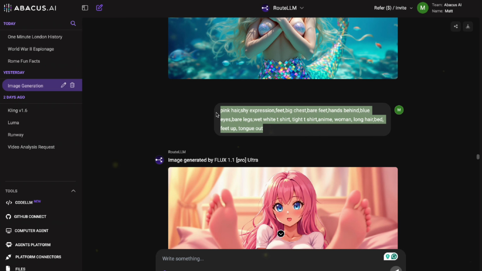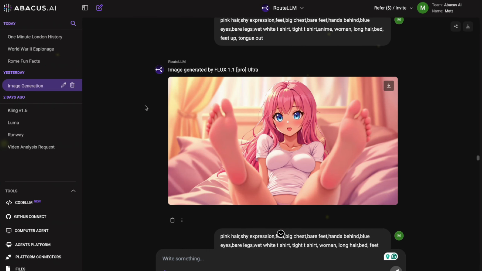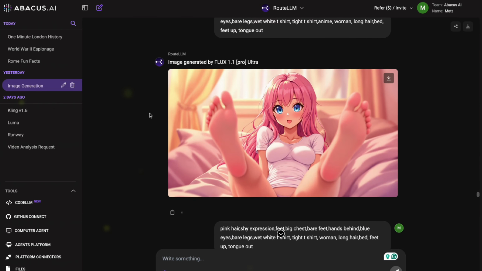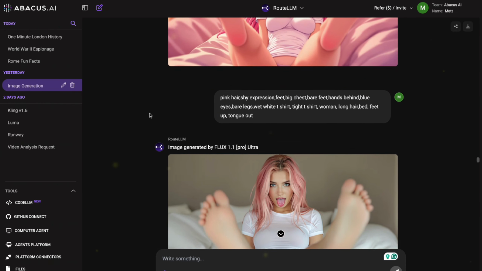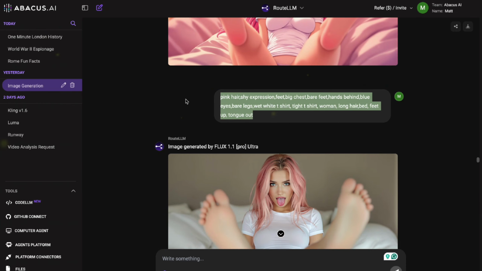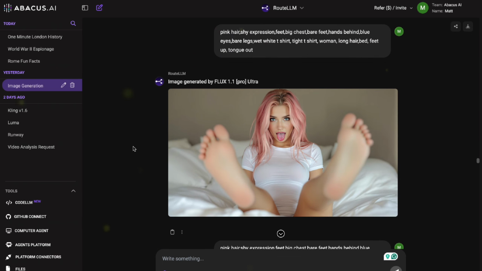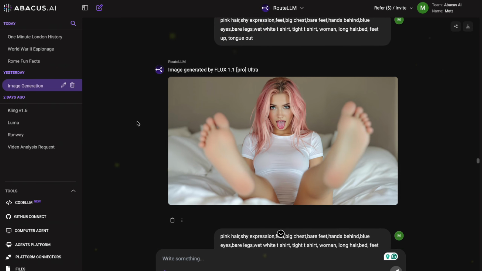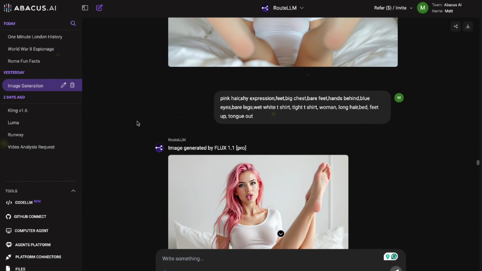So here is the whole prompt, and here we have the result with the Ultra model, which is all right. I would say it works as it's supposed to. And here's the next one. I just changed that it's not animal style, but a real person. It looks still all right. Here's the model Ultra. So you can create your influencers, for example, if you wish to.